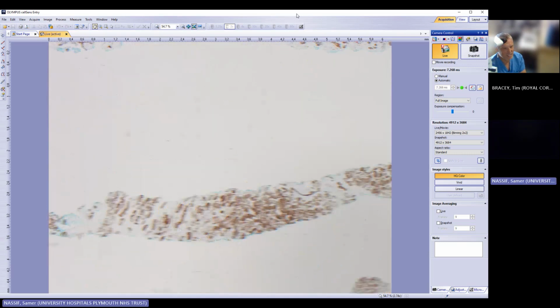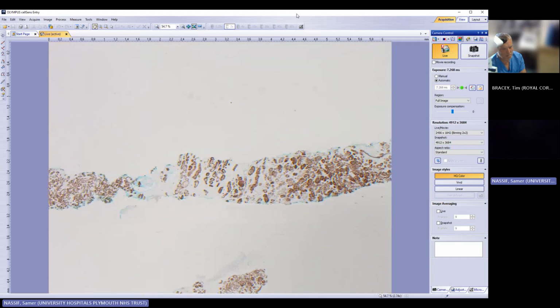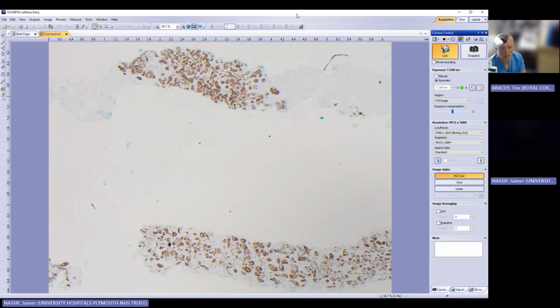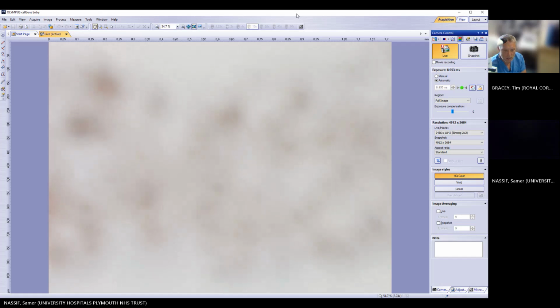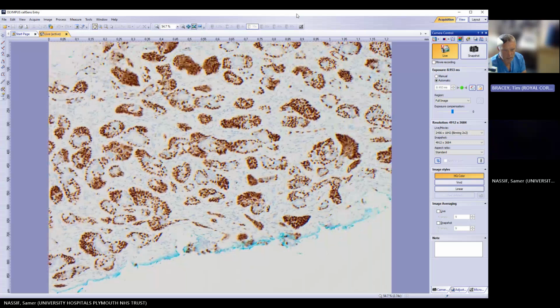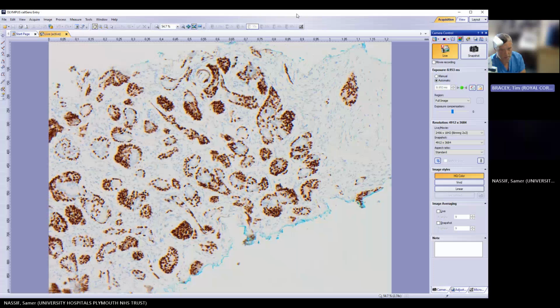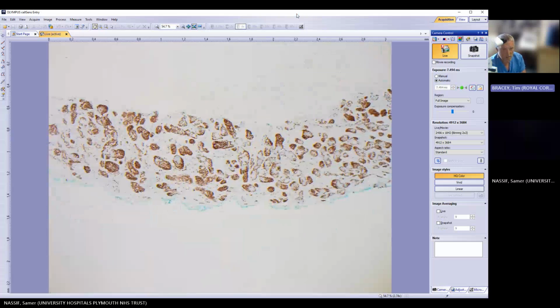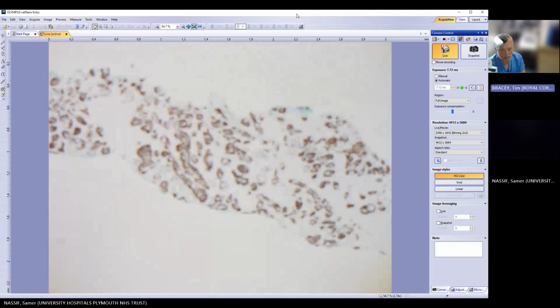which is positive, but I honestly don't know what SOX10 will be like in basal cell hyperplasia because at the end of the day, they're both derived from basal cells, right? Can you zoom in more and just see if it looks biphasic on there? It is, isn't it? I mean, that's staining how I'd expect adenoid cystic to stain. But like I say, I've not reported basal cell hyperplasia with that degree of florid pattern in the past. This is P63. So it's all staining biphasic. But like you say, you'd expect that to be the same in prostate, wouldn't you?